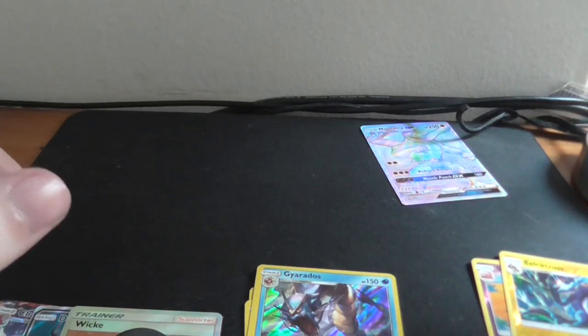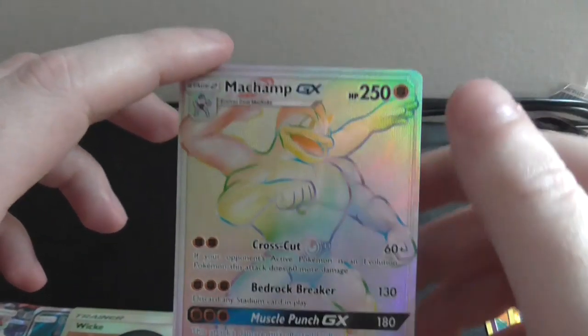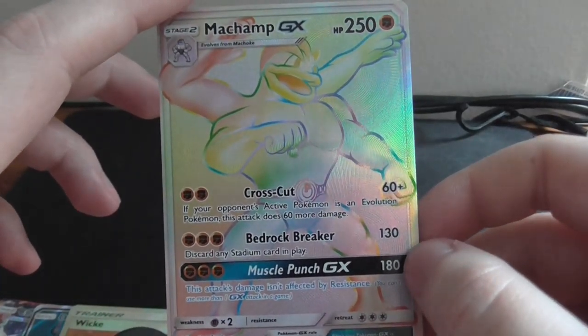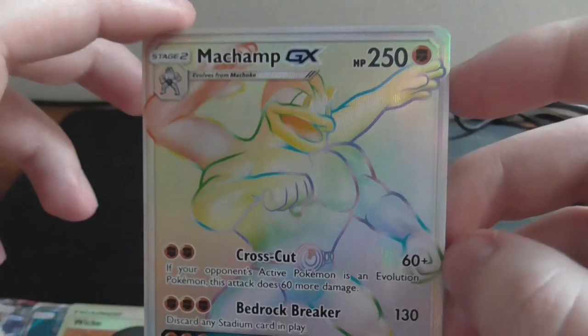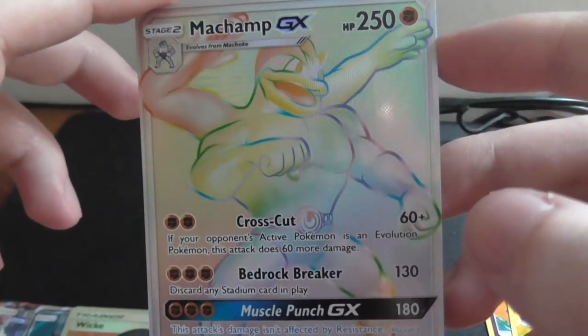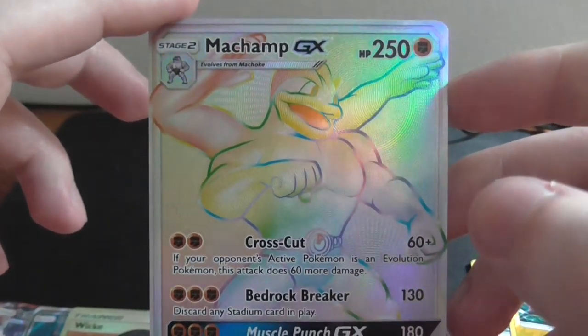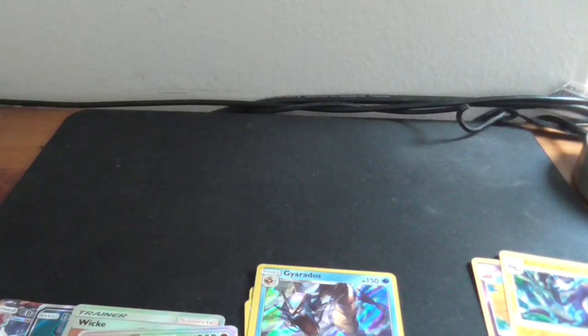Beautiful card. And probably the best card in this box is the Rainbow Rare Machamp GX Full Art Secret Rare. But yeah, it's very, very nice. Look at that. These will be going in sleeves and top loaders as soon as I'm done recording this now. And I've actually got the cards we pulled from the last part here as well. They're all sleeved up. I won't do the rare reverses though.